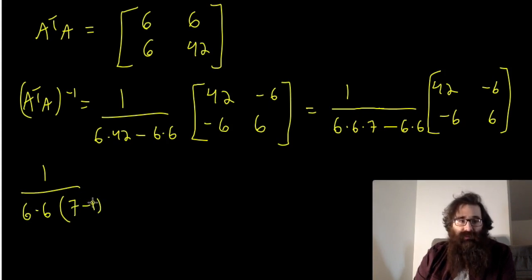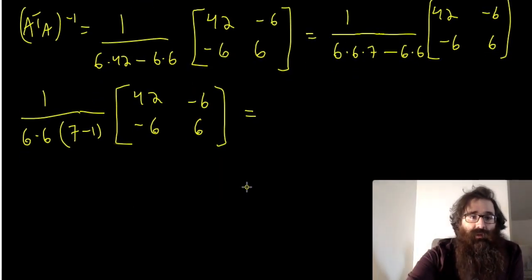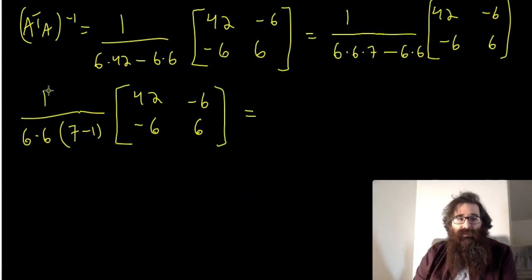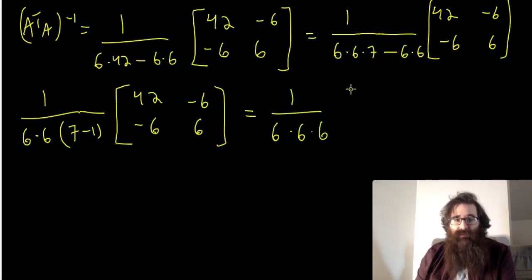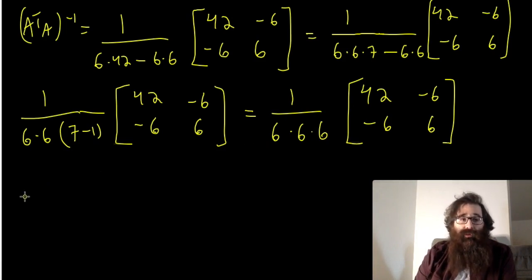I have that 1 as a placeholder, and then into this. And now, actually, if I want to finish some of my arithmetic here, 7 minus 1 is a 6, so that's 1 over 6 times 6 times 6 into this matrix. And something that I would recommend doing, I can take one of these 6's in the denominator here and just bring that in, and that's going to clean this up, leaving me with integers still, and I'm still going to have some coefficient. That's something that I would do as a preference.